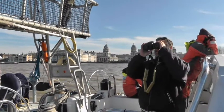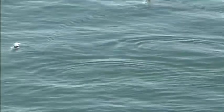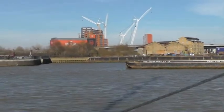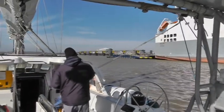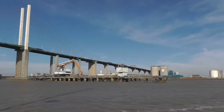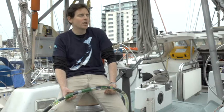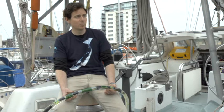And we're not just counting the number of porpoises and looking at their distribution, we're also interested in the possible threats that may be affecting them. So for example, we know that marine debris or litter in the water column can seriously affect marine organisms such as harbour porpoises. And we also know increasingly that noise is becoming problematic. Our waterways are full of noise from shipping and from construction activities, so we're hopefully going to get a handle on exactly how noisy the Thames estuary is. And looking forward, we'll be coming up with potential mitigation strategies or ideas we can use to reduce those pressures on the natural stocks of harbour porpoises using the River Thames.